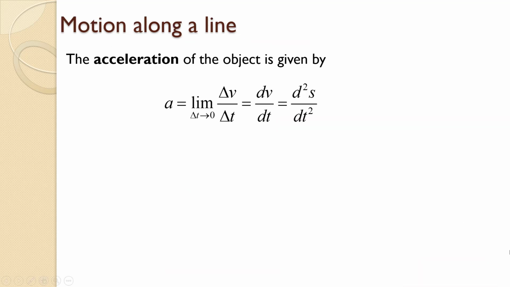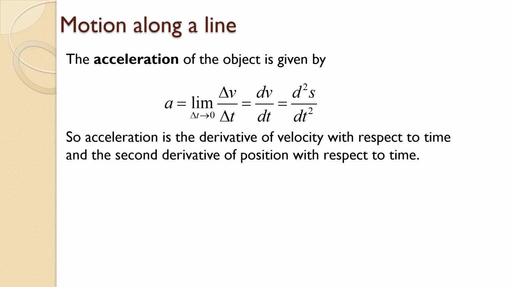So now you have a basic introduction to velocity. We can move right to acceleration as it's just a simple extension of what you've already seen. The acceleration is just given by the rate of change of velocity with respect to time. So that would be the derivative of the velocity with respect to time. But the velocity is the derivative of position. So acceleration is just the second derivative of position with regards to time. And it's the first derivative of velocity in terms of time.